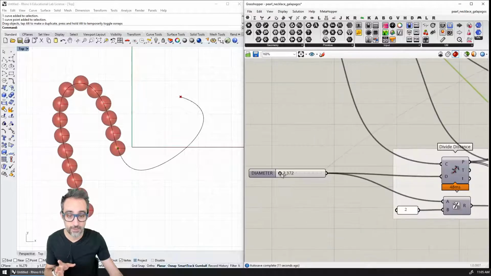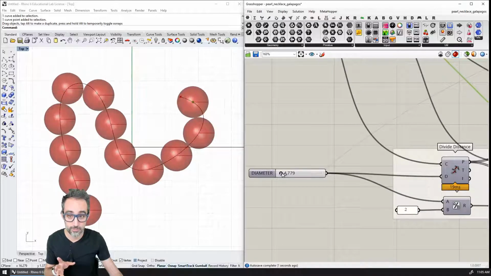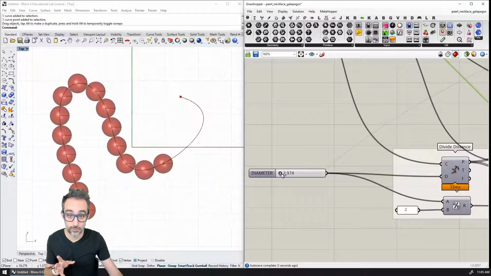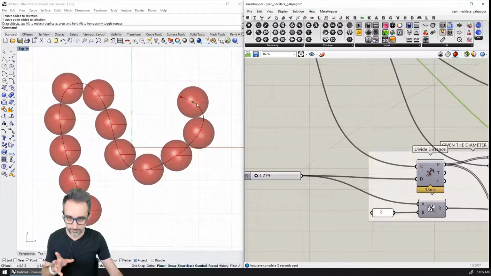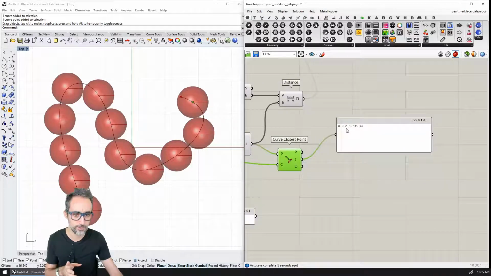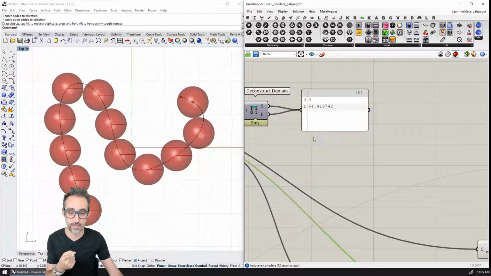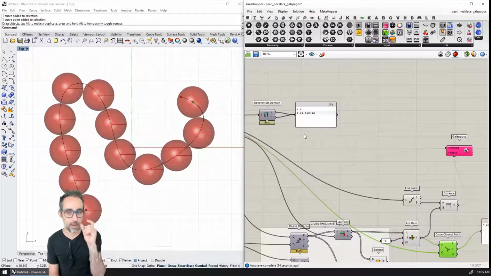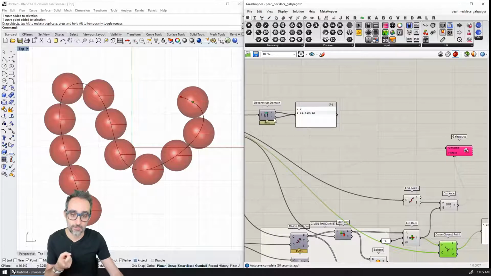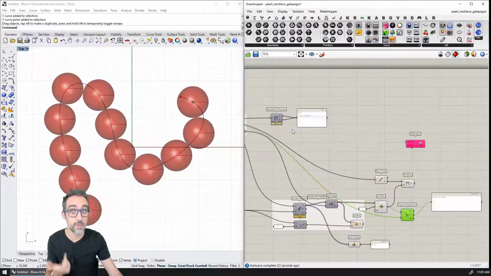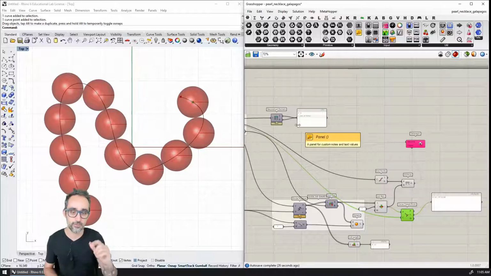And if I start cranking this up, and bring it all the way very close to the endpoint, you can see that this parameter right now is going to be 62 point something, which is very, very close to 64. So I think using the parameter of the center of the last sphere and the parameter of the endpoint of the curve is a much better way of finding a fitness criteria for these two.